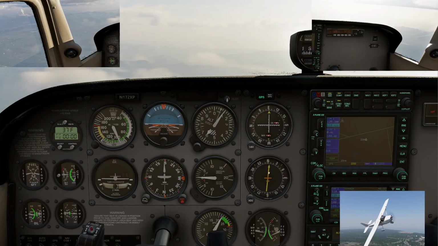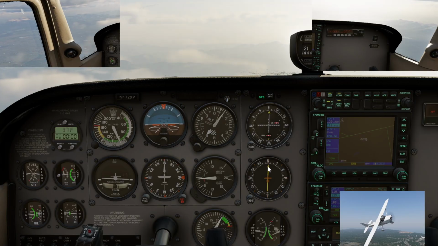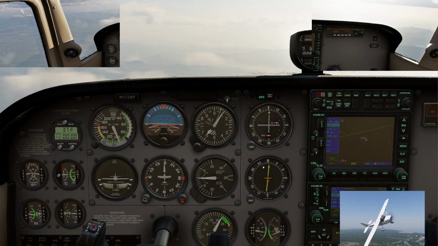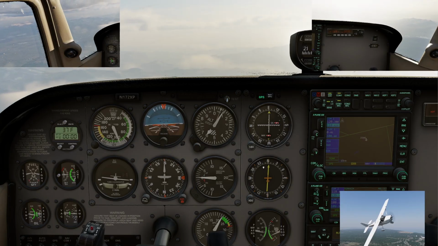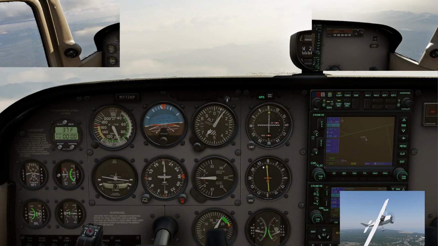There's 177. It's about 5 degrees to the right. Now I know we're flying towards the station, so we're going to push the head. But I want to get this more precise. I got a little bit of time here, not much. 177 gives me about 5 degrees, so I'm going to do a correction to the right. I'm going to say 5 degrees for the wind correction angle. We'll come back to that.